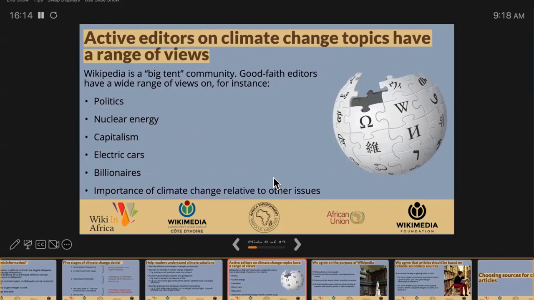So with the things that we're all trying to do on Wikipedia, everybody brings to Wikipedia something different, which is great. And it means that people come with a wide range of views. Like any other environmental organization, you've got people who come in and who may care about climate, care about environment, but we have different opinions on how to go about that. So nuclear energy, for example, we've got different views on nuclear energy. So how do we make articles work and work together when we've got different kinds of views?